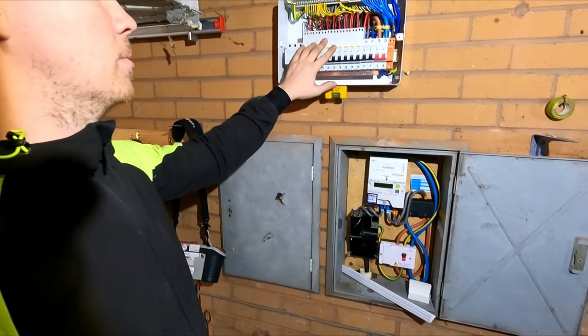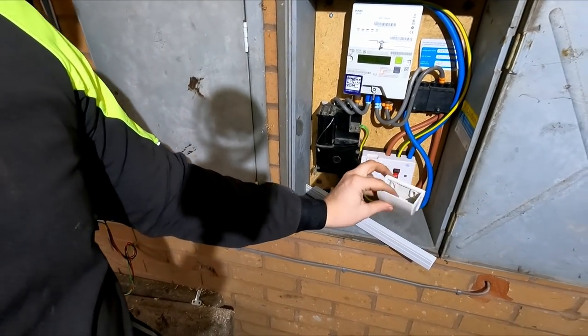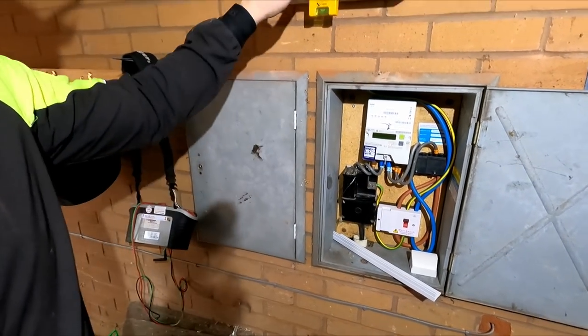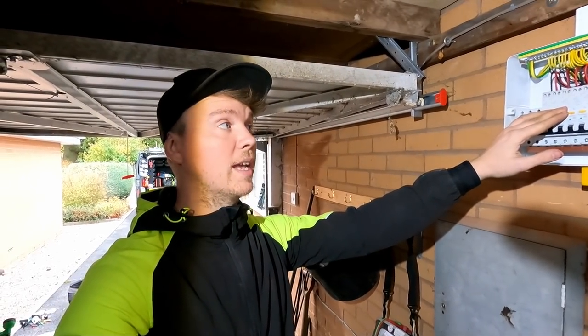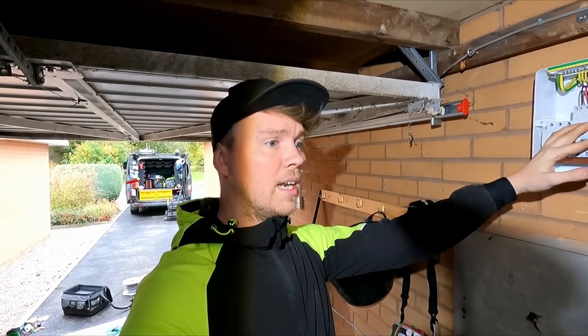KMF switch in if this is getting moved. I've left an 80 amp fuse in here. There is a 100 amp fuse there. But if we're going to be moving it any further, we're going to be wanting to change it to a 63 or 60 amp fuse.